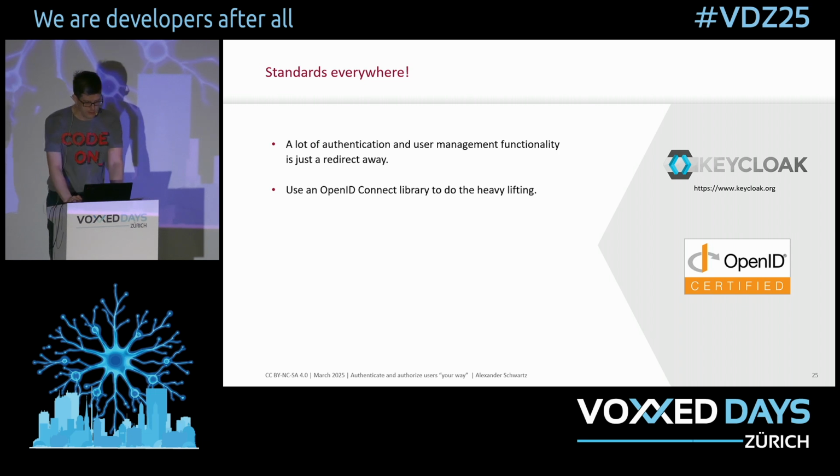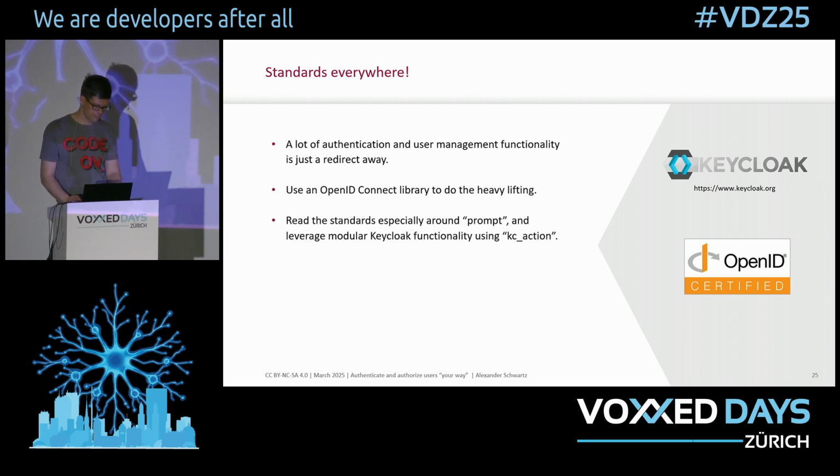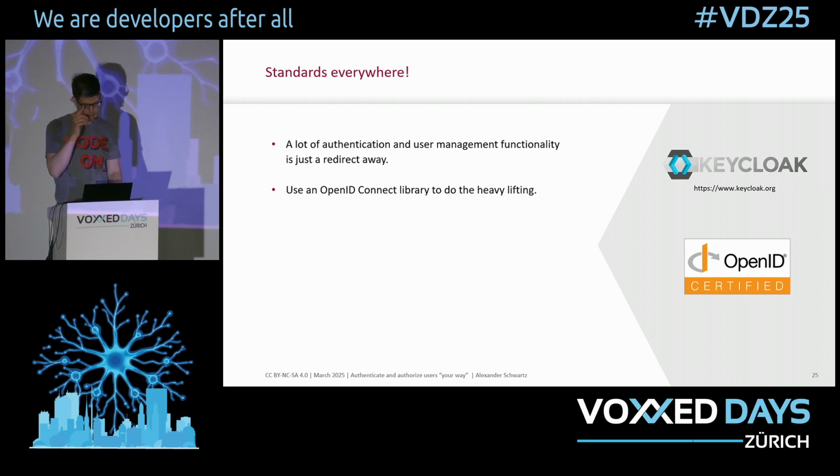I really recommend you to use an OpenID Connect library to do the heavy lifting. For example, if you do all the redirects, checking the codes, making sure there's a nonce, a only-be-used-once token in there. There are some signatures to be checked. So yes, please use an OpenID Connect library. At the same time, if you understand what can be passed in the URL, you understand better what this library can provide you with in functionality.